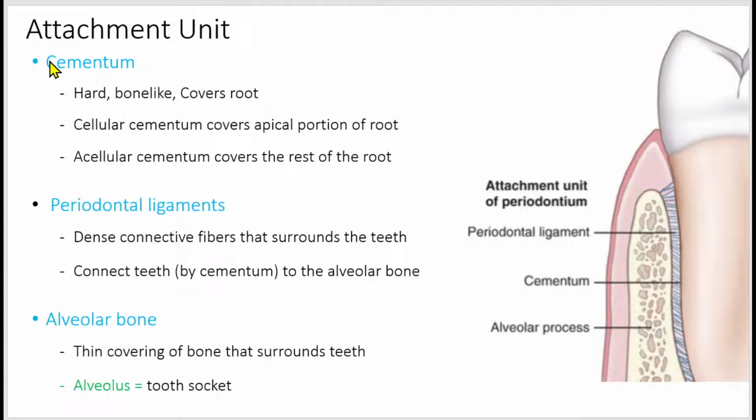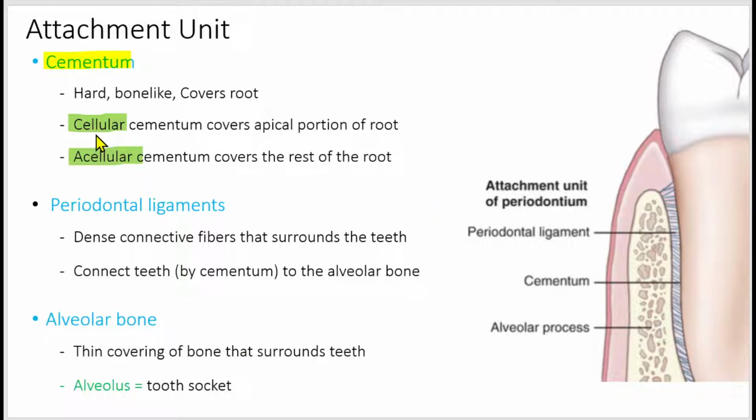So one of the first parts, it doesn't have a specific order, but we're talking about cementum. So we know it's hard and bone-like, and it covers the root. We know that it covers the anatomical roots of the tooth. What cementum is made of, we're going to talk about a little bit more later in different lectures, but it is made of some cells, and when these cells finish their work, part of them would stay in the cementum and the other part would not stay in the cementum.